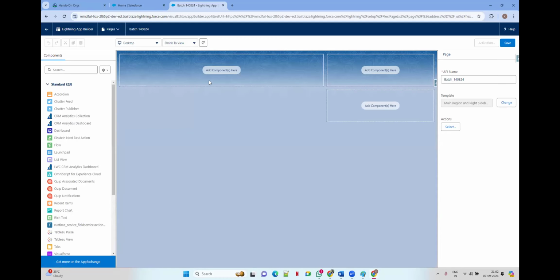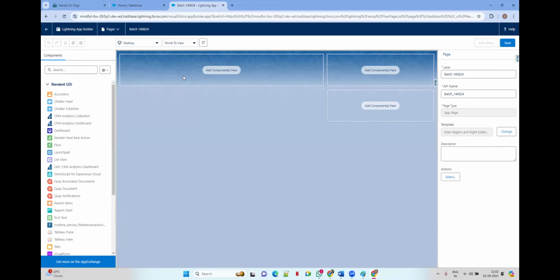Now see what they are asking here. This is a blank page I have created. In this blank page, they are asking to add components. In other front end technologies like React and Express.js, we create the components for websites like Times Now, which I just showed. But in Salesforce, we will use Lightning Web Components.